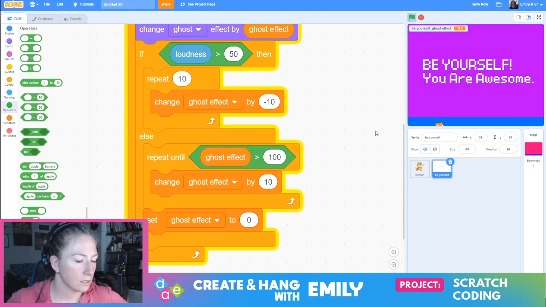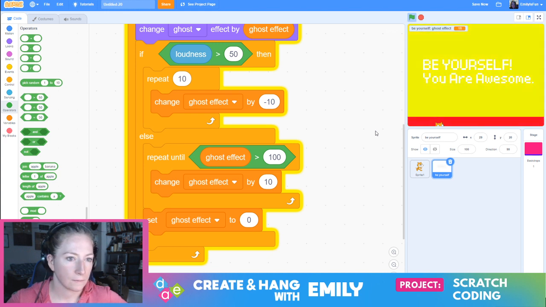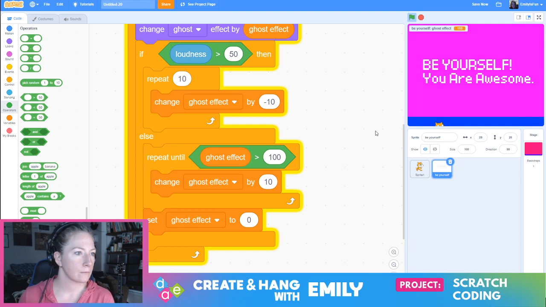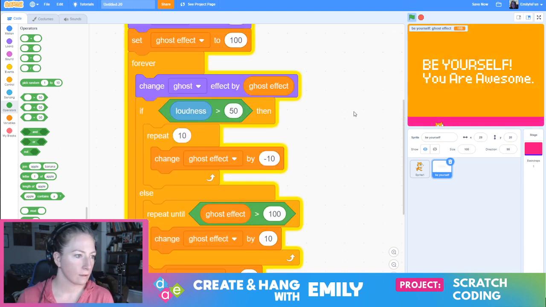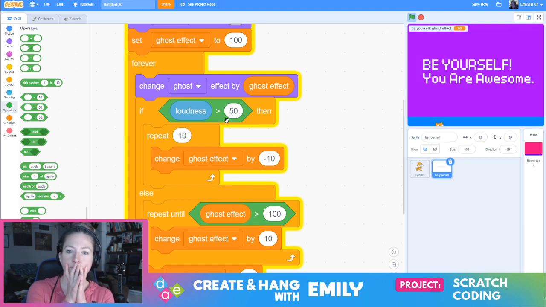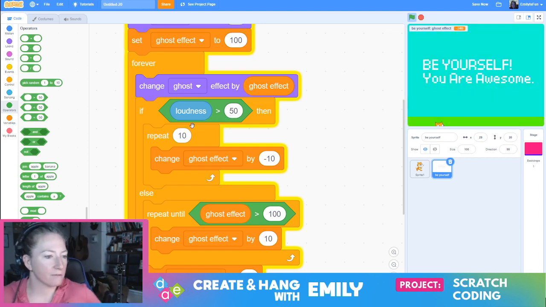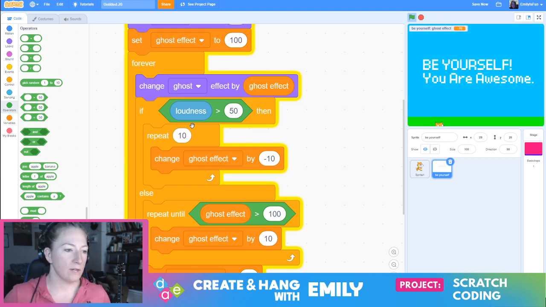Greater than 100. Loudness is greater than 50. This is wrong. We have something to think about here. If you have been following along and know what dilemma I'm facing, definitely shoot me a comment.